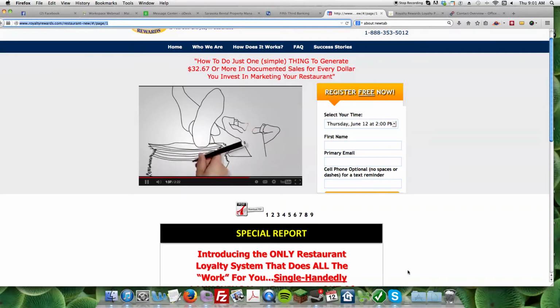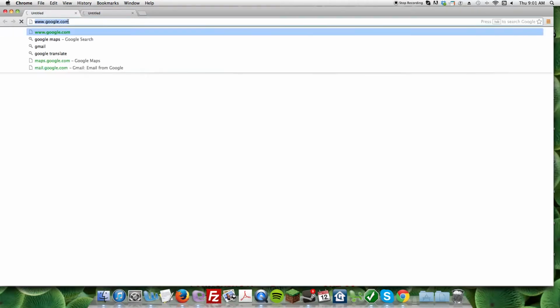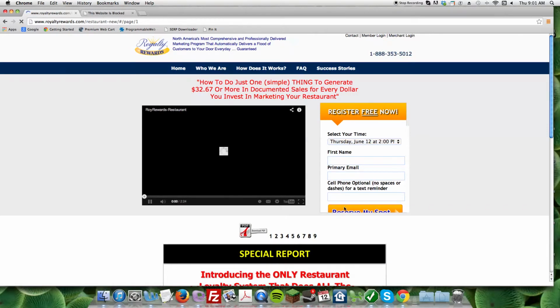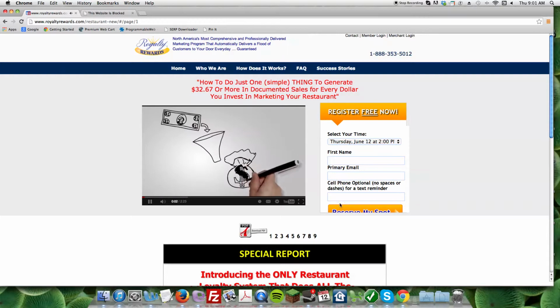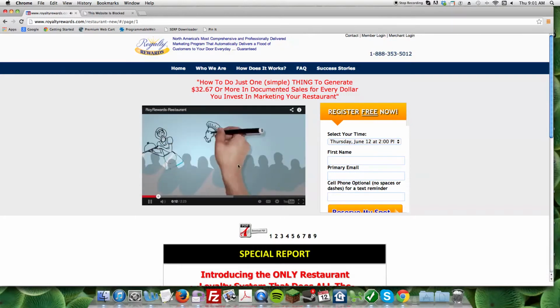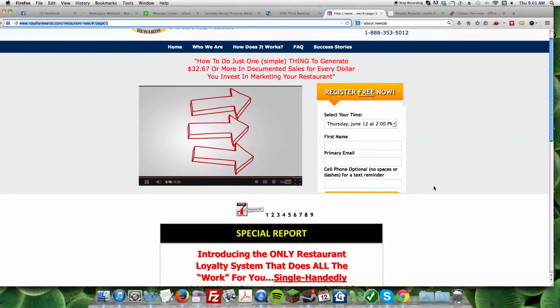Let me see if I can pull Chrome up real quick. I don't have it up. I don't have Internet Explorer on this. If I remember right, in Internet Explorer and Chrome, I believe it just looked off. Let's see if I can pull it up real quick. Okay, yeah, you can see a little bit more of the button in Chrome. So it's obviously a viewing issue between browsers. I don't know what has to happen to make it view properly in all browsers, but obviously not being able to see the button at all, you don't even know where to click here.